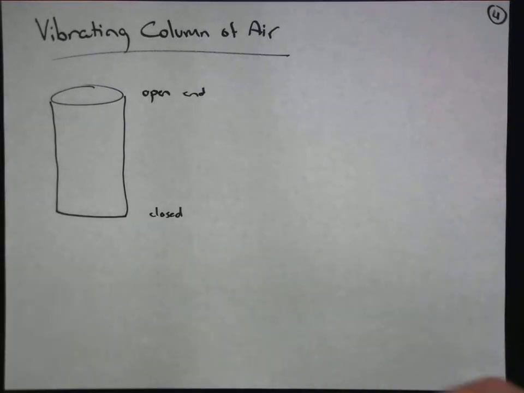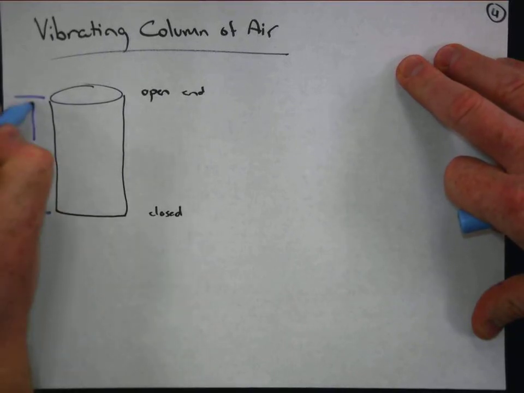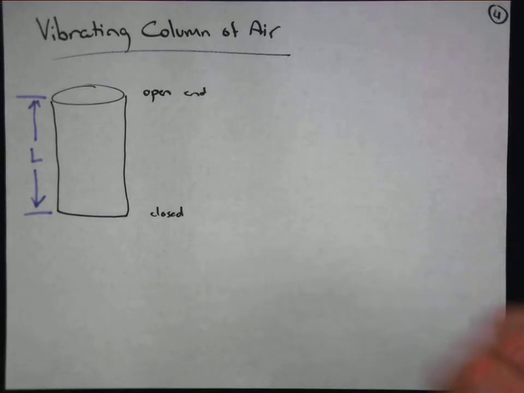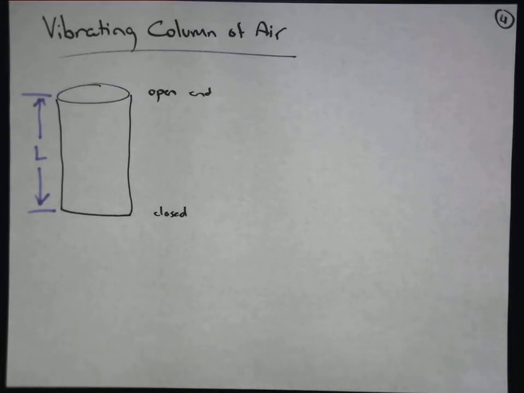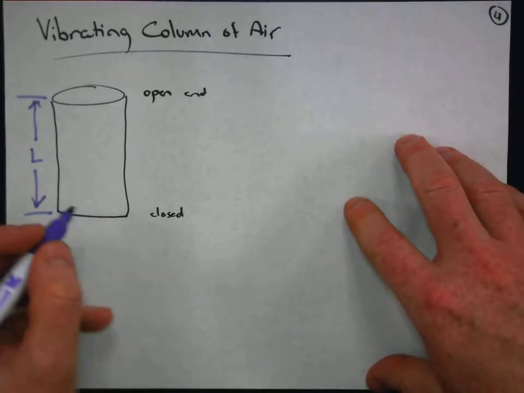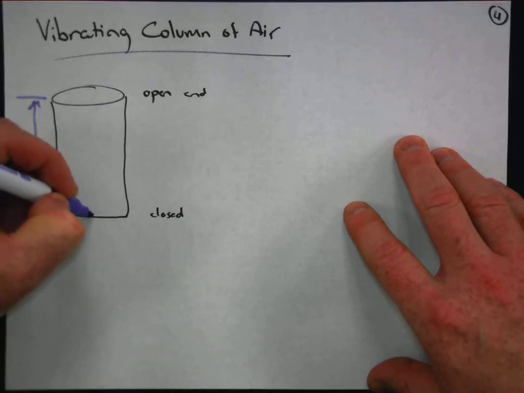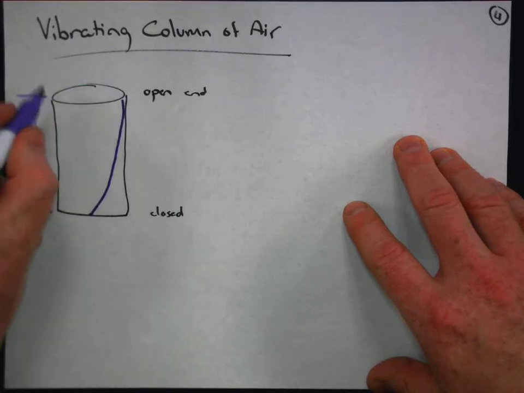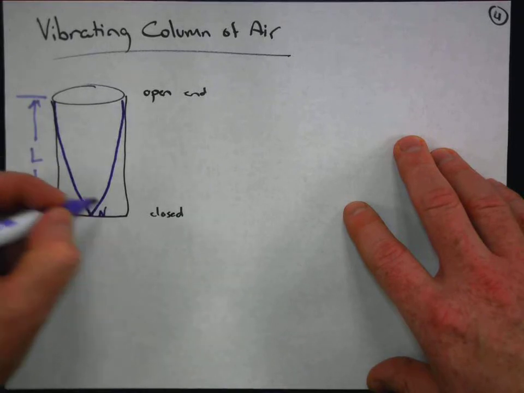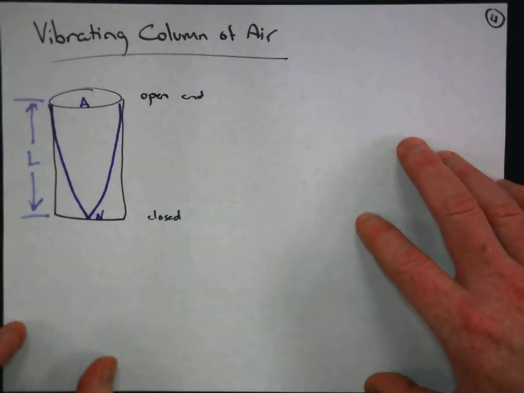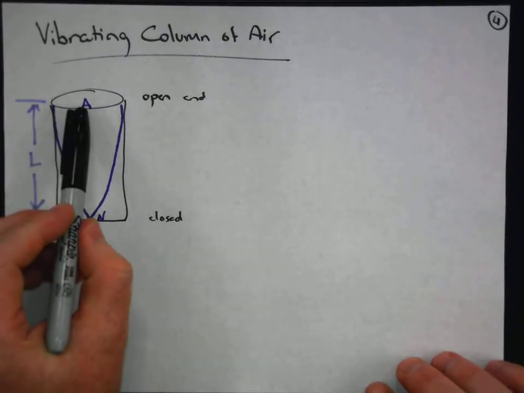Well, here we go. Let me use a different color here. From here to here, that looks like a length. That is the length of the column of air. All right, and here's the deal. At the closed end, this is where you see a node. If you were to track the density of the air that's vibrating, you create a standing wave, and there's a node here at the closed end. You get an antinode at the open end. And it simply is that way. It always will be. Where it's closed, you get the node. Where it's open, you get an antinode.